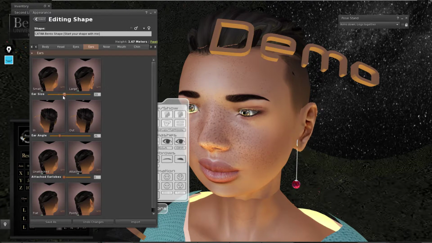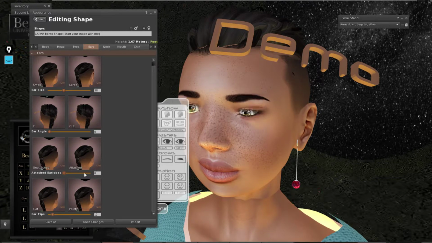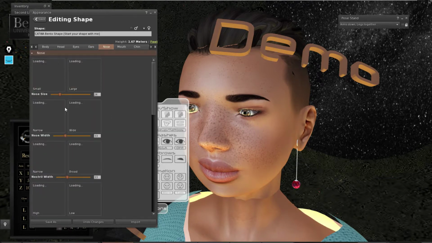Ears, you can control with the ear size. Ear angle, nothing here, so it's not gonna be an elf or anything like that. Attached earlobe, nothing. Ear side, ear tips. Oh, this is the one for the elf-looking one, or just normal ear. But you have to play with the length of the ear tip, so it's gonna shrink it a bit to customize the ear a little more.